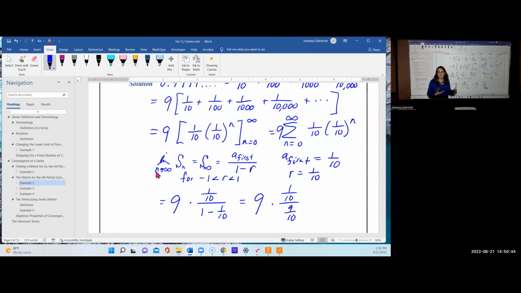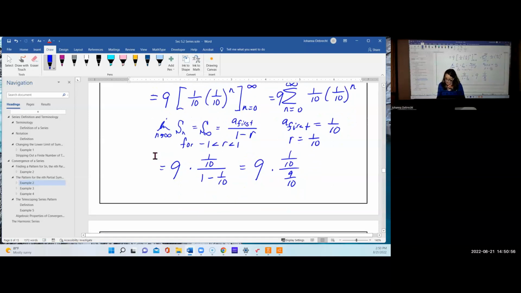And of course, you have a complex fraction. So remember that you take the denominator fraction, take the reciprocal, and multiply by it. So this becomes 9 times 1/10 times 10/9. Notice the 10s cancel and the 9s cancel, and you get 1. Not approximately 1, you get precisely 1, which means that the value of the infinite series, the infinite sum, is exactly 1. I know, it sort of blows the mind, doesn't it?